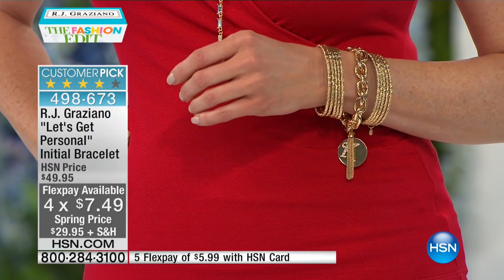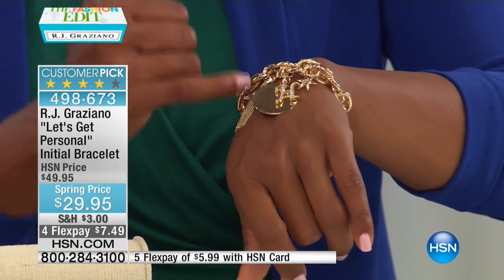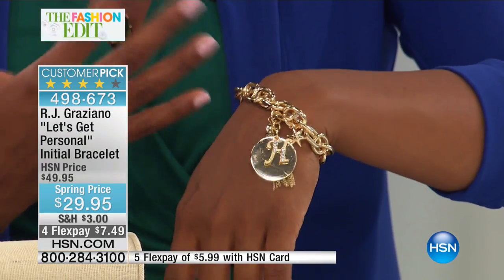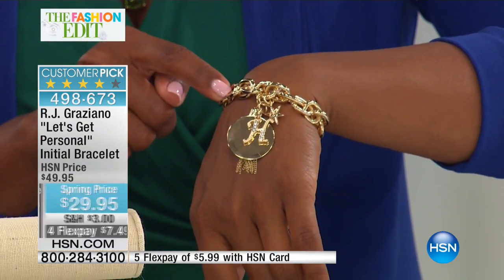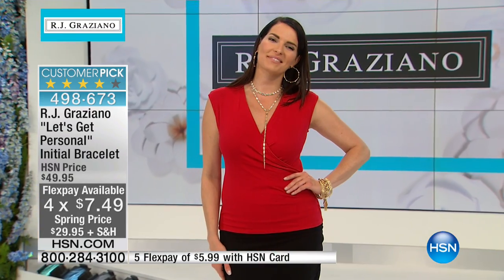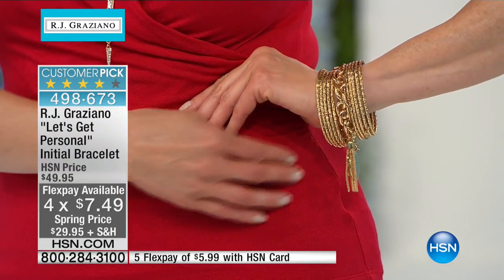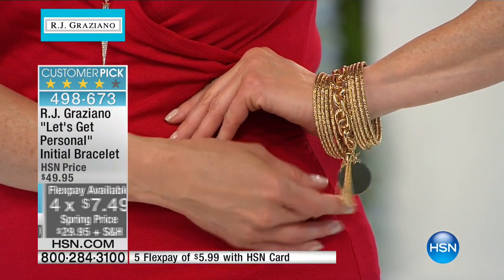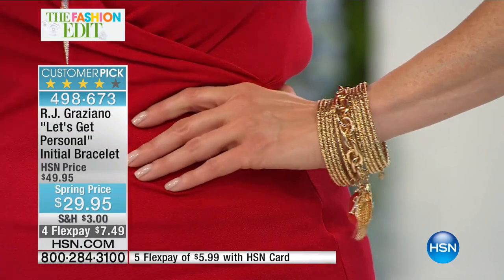Yes, it's one-two-three glamour. And what do we love more than our own initial? What do we love more than having that personalized touch? I love that it's done in a fun way with movement. Fewer than 200 of these left — if we have your initial, go ahead and pick it up. Whether it's your first initial or your last initial, whether it's the initial of your kids or what have you. And layer those up — layer it with the curb, with the ID bracelet that we have.